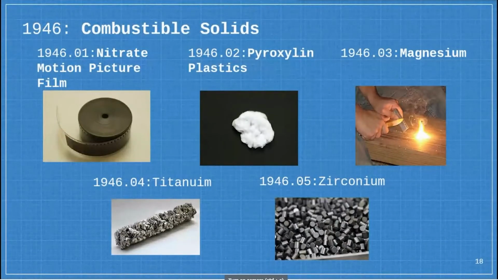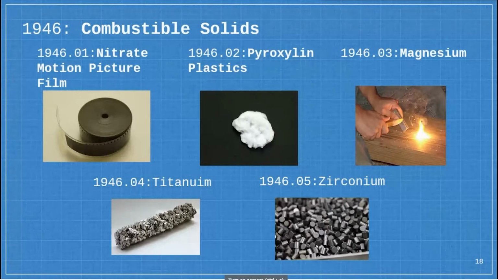1946, combustible solids. Combustible solid is a solid which is readily combustible or may cause or contribute to a fire through friction. Readily combustible solids are powdered, granular, or pasty substances which are dangerous if they can be easily ignited by contact with an ignition source. Flammable solids are more hazardous when widely dispersed in a confined space.